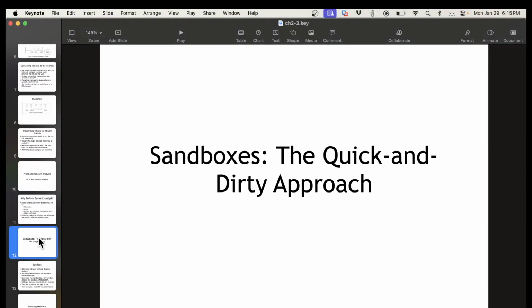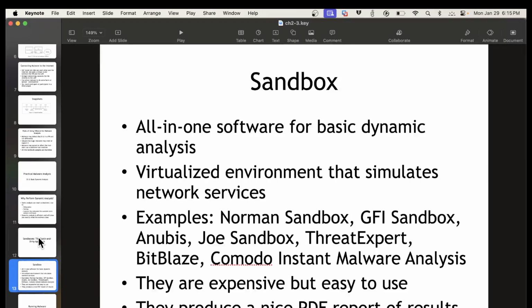By the way, there are a bunch of automated sandboxes to do it for you now, online. Things like Norman Sandbox and Joe Sandbox, they'll just run it, and if you go to VirusTotal, and they know about the virus, they will actually run it in a virtual machine, record the network traffic and the processes and the registry keys, and you can just see them right there. They do all the stuff we're going to do manually, automatically, and just present the results. Yes, VirusTotal does it. If you search for a virus that's up there, you can often find a sandbox output on one of the tabs. It's very nice.